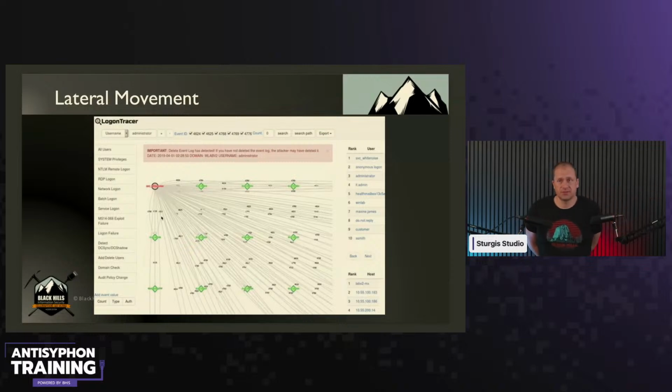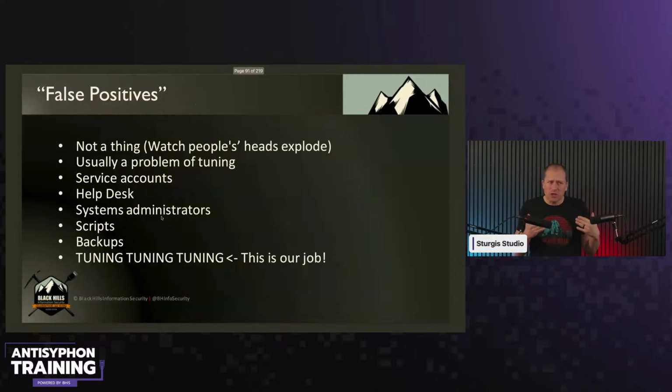If we call it a false positive, then you would just shut off that rule completely. But that would be a mistake. That means an attacker that uses the exact same type of technique to move laterally could then use that and we'd be blind. So we instead call it a detection tuning opportunity, or DTO, where we can go into that rule and say, this rule does not apply to SVC white noise coming from this particular server where it logs in from. We're going to tune that. And that is our job. We're going to tune out those service accounts. We're going to tune out the help desk accounts. Systems administrators are going to be looking at scripts and backups, but it's tuning, tuning, tuning. That is literally our job and what we should be doing as part of our investigation in an environment.